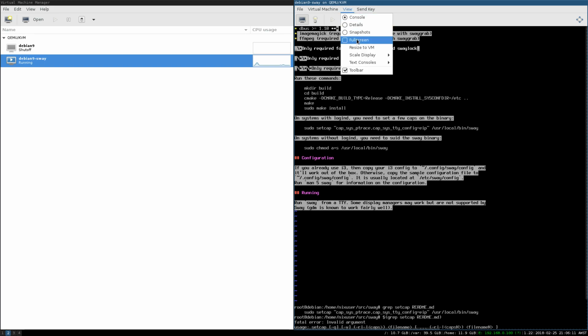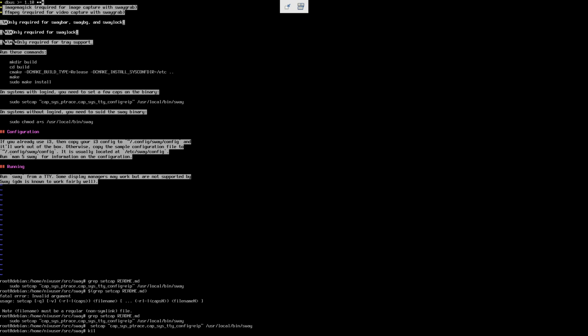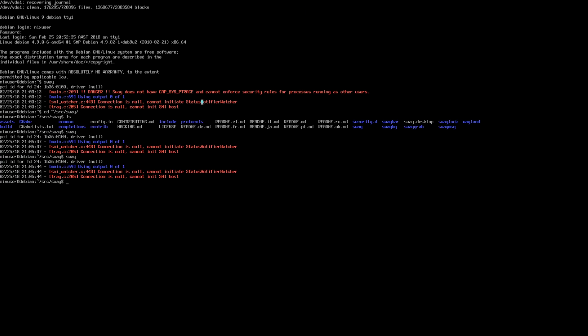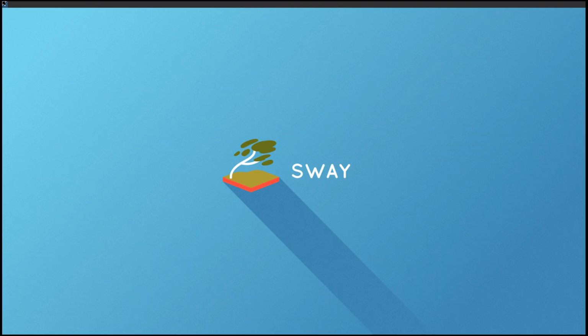Let's view that full screen again, and we'll kill sway, and we'll try sway again. Yeah, that's nice. Oh, I'm getting high CPU usage. I bet that's what I'm getting here, is high CPU usage, and no idea why. Okay. Anyway, I conclude. Basically, apart from this lockup issue, which is fairly new to me, Sway has been pretty compliant today for me.